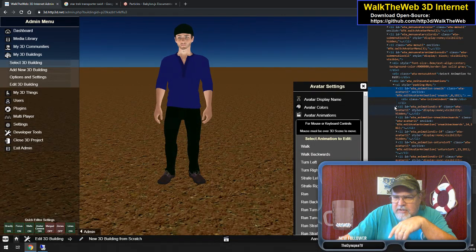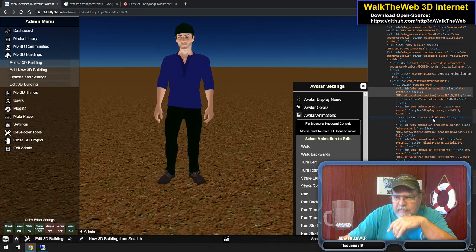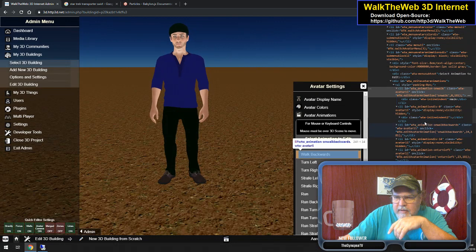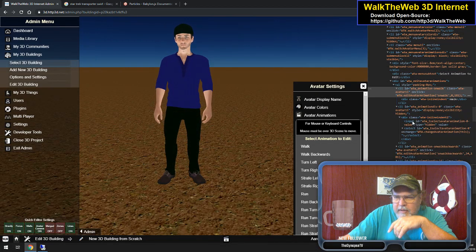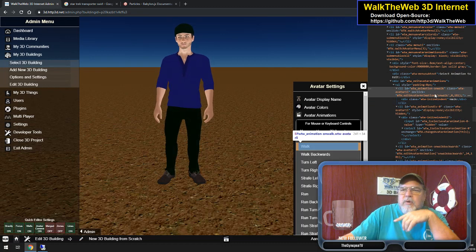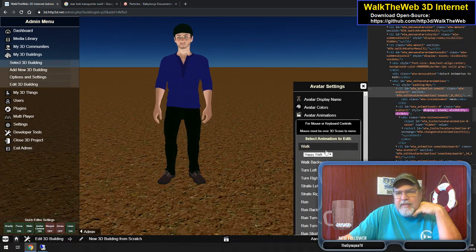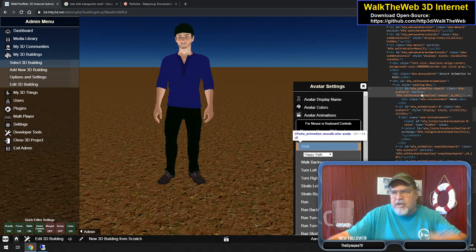Oh, it looks like what I did, if I remember right, is this. We have this first one that says we're going to look at the walk, and when you click that, it opens up. Then we have this other section underneath it.